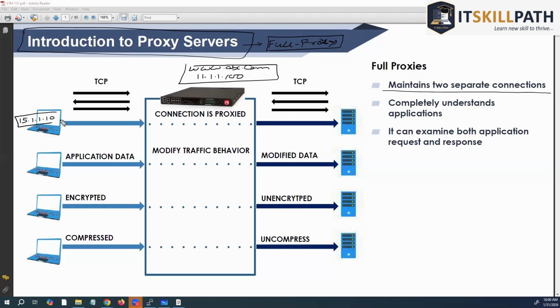The IP of this user is 15.1.1.10. When this user initiates a connection to www.abc.com, F5 will terminate that session. The client sends the SYN packet to F5, F5 responds with SYN plus ACK, then the ACK packet, and when this connection is established, that is called the front end.